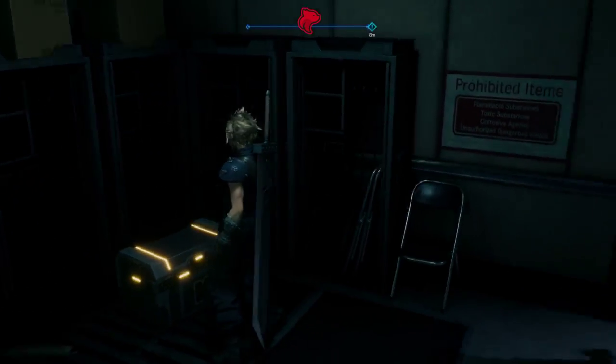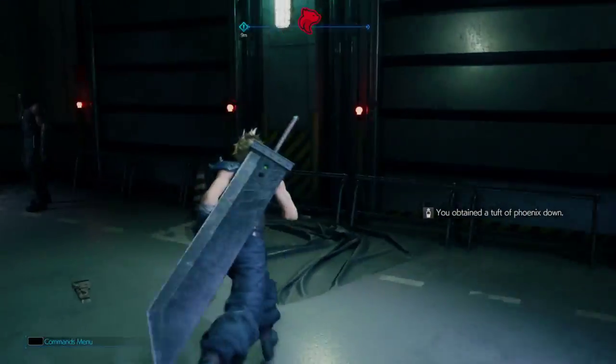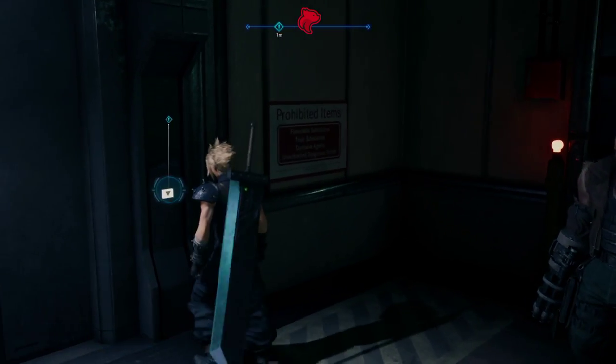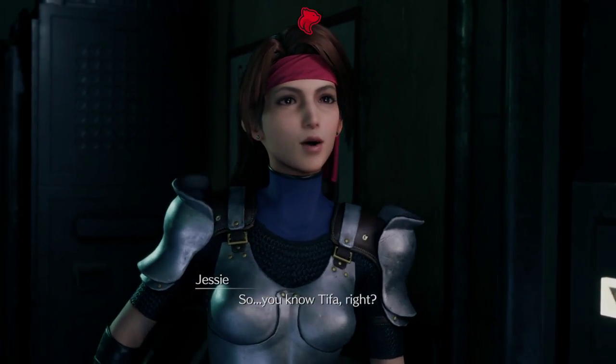Recover MP with the Mako Shard, okay. Another chest. Give me the loot. Looks like the elevator's on another floor. Mind pushing that button? Button tutorial, nice.